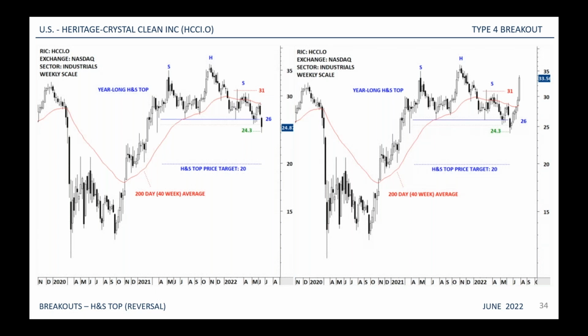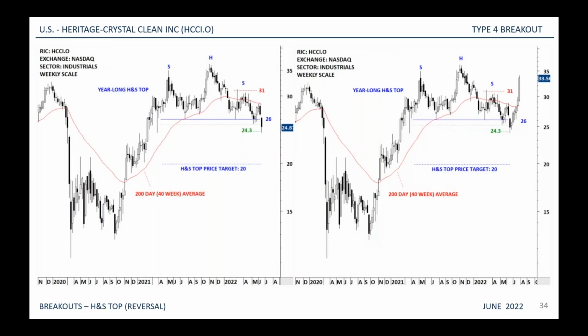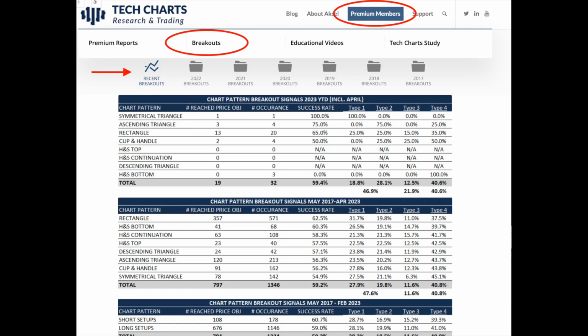So these finalize the review of the chart patterns that we have featured, not all of them, obviously. If you want to review all of them, it is under the breakouts page. All the chart tables are updated with the most recent data, and the charts are posted as well. So if you have any questions on those, you can send me an email. But now I will take some questions.